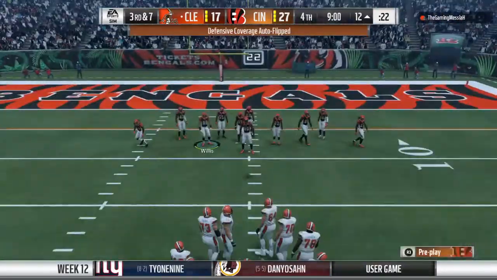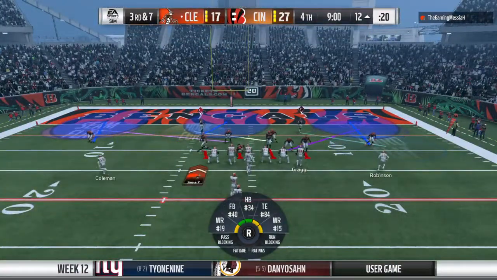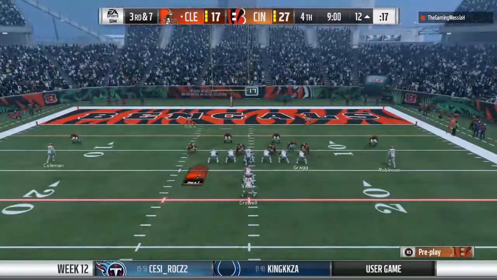The Browns on 3rd down. They've converted 3 out of 5 thus far. This is 3rd and 7. Here we go now.